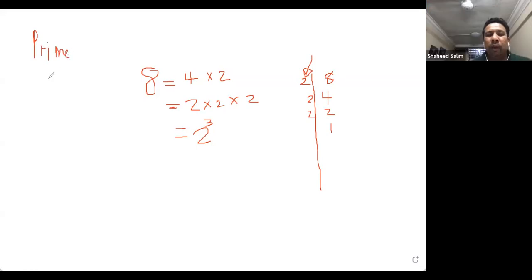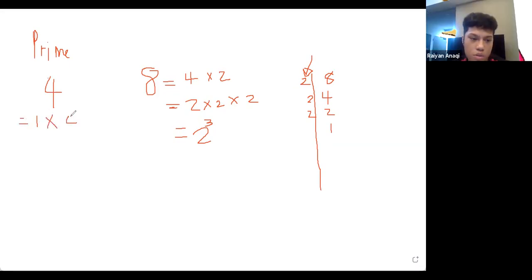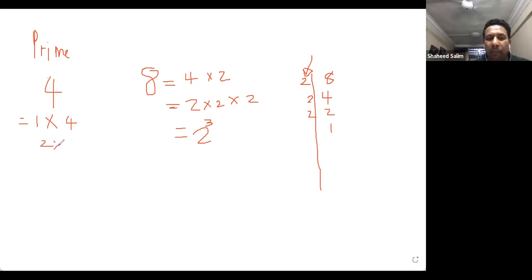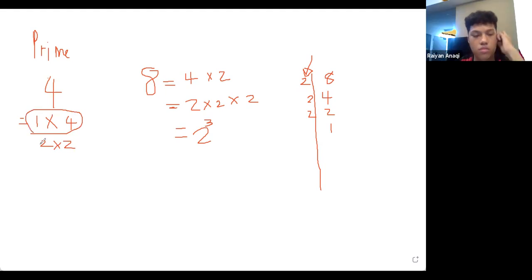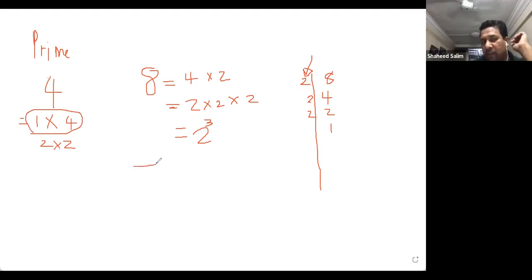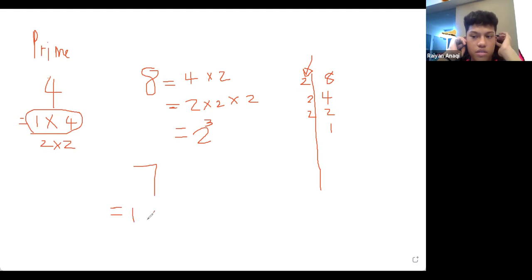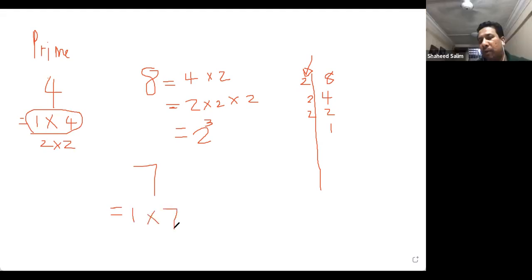Now, the number 4 is not a prime number. Why? Because I write down the numbers that we can multiply. Can you give me the different ways to get 4 in the times table? 1 times 4. Some more? 2 times 2. Prime numbers can only have one like that only. So this one has 2, so it's not a prime number. For example, I give you 7. What is the way to get 7? 1 times 7, only that, right? You don't have anything else. This is a prime number.